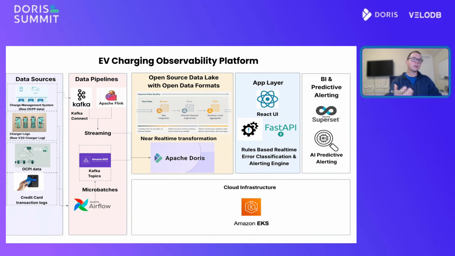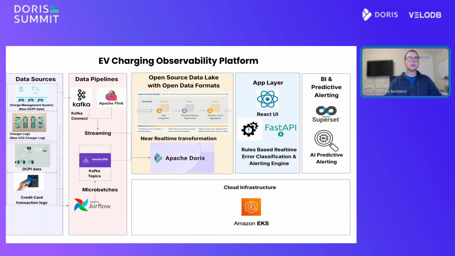You also have the ability, as data is coming in from the charger to maybe the cloud charge management system, if you want that to be directly streamed, to use Kafka and Kafka Connect. But in the end, it all can end up in Kafka topics as the landing zones.